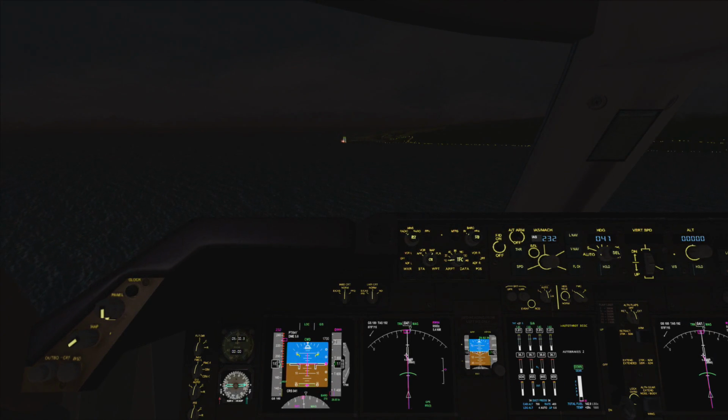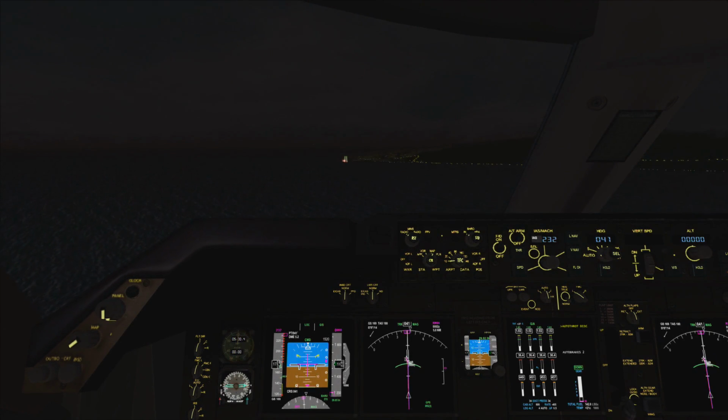Alright, now it's bringing us onto the path. Let the speed drop on its own a little bit. Alright, here comes the speed down. Increase the throttle. Bring it back just a little bit.